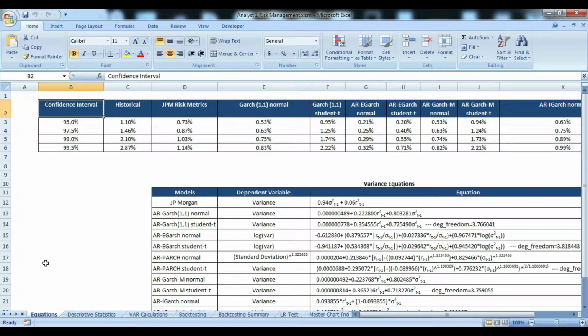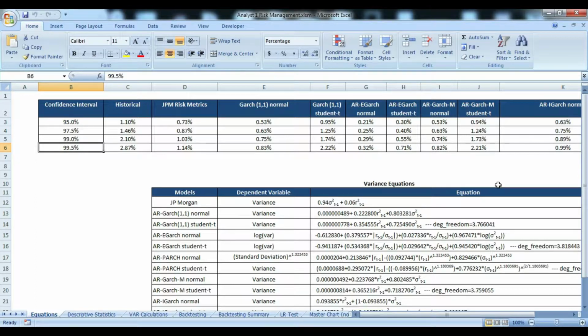The first tab is the equations, which I have kept in this fashion. There are confidence intervals that I have taken from 95% till 99.5%, incremented in steps of 2.5%: 95%, 97.5%, 99%.